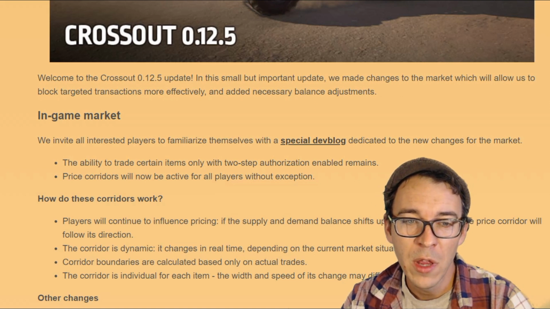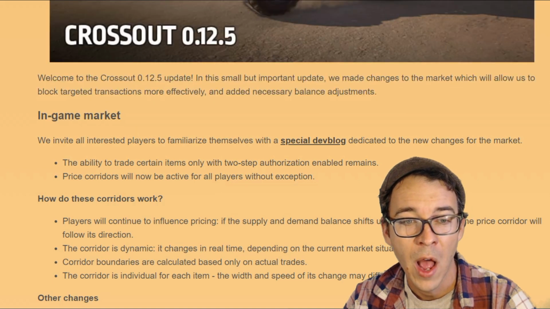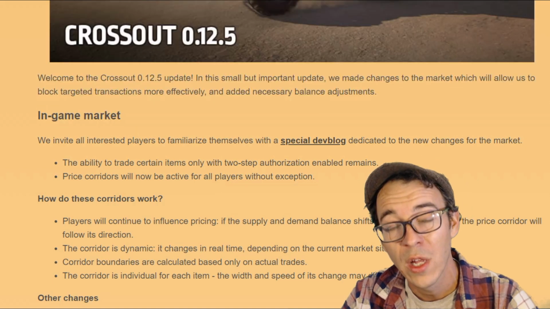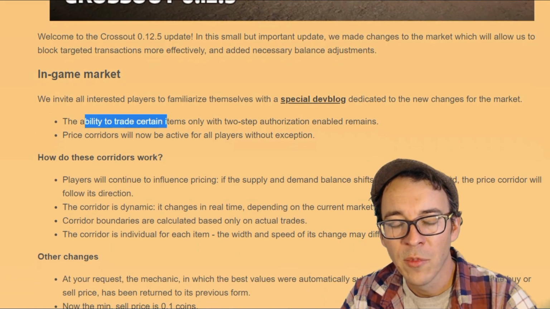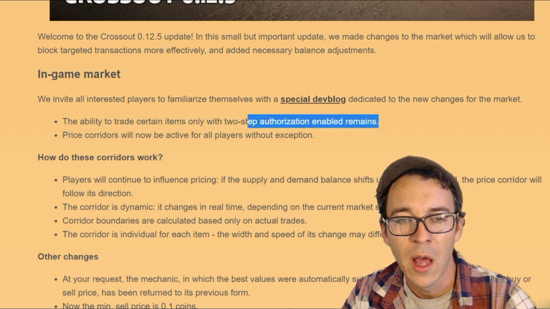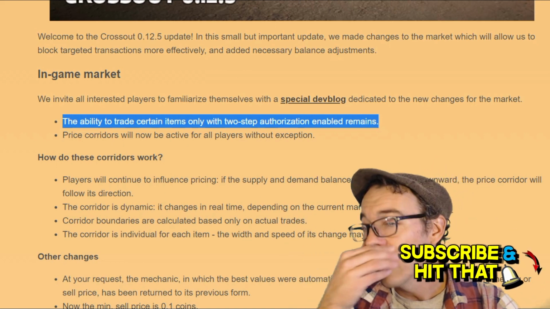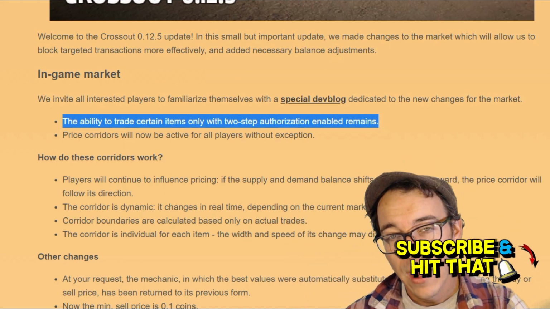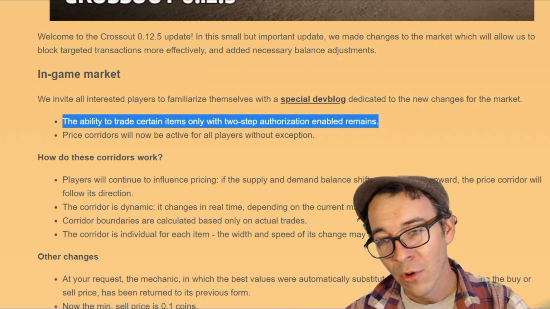In-game market. One of the things actually that drew me to Crossout, because you could buy low and sell high and essentially make money like you would on the real-life stock market. So they're like, hey, the ability to trade certain items only with two-step authorization enabled remains. So you can't trade a lot of the higher-end items without two-step set up on your account. The reason for this is some people get their accounts hacked, and then that person sells all of those items to their personal account for a super low price.